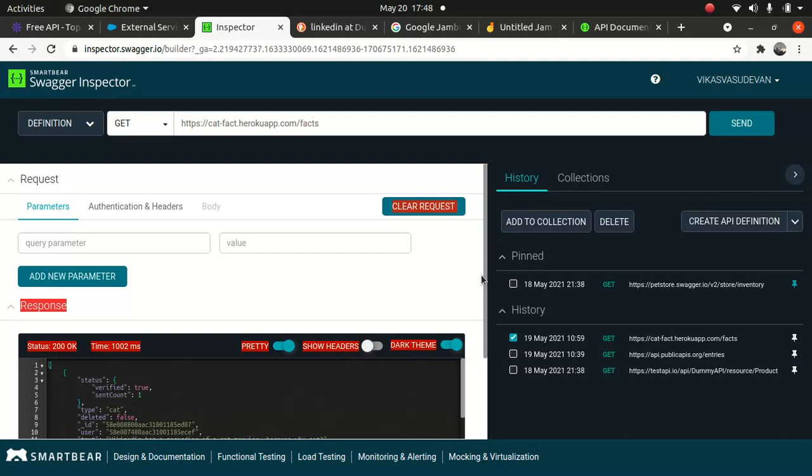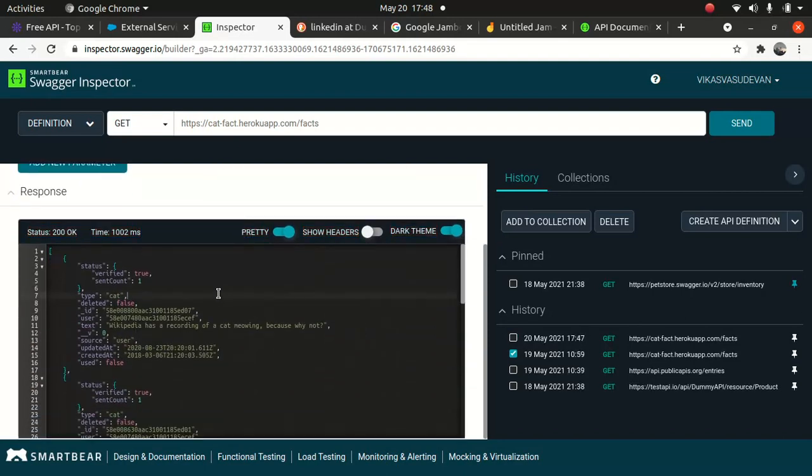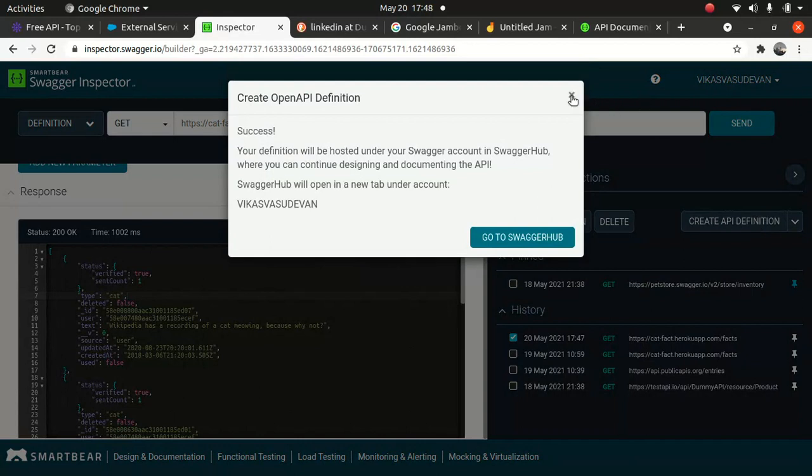So you see, this is your API. This is what you got. This is exactly what I showed you under Postman, right? So you can test your API using this Swagger Inspector as well. This is one of the free tools. This part is free. You can see that I got this fax here. Okay, so I click here, and it will generate a history here. Just click here and go to this Create API Definition. Okay, sorry for that. Before that.